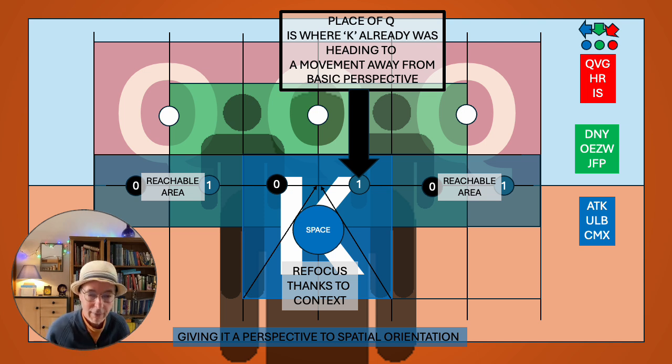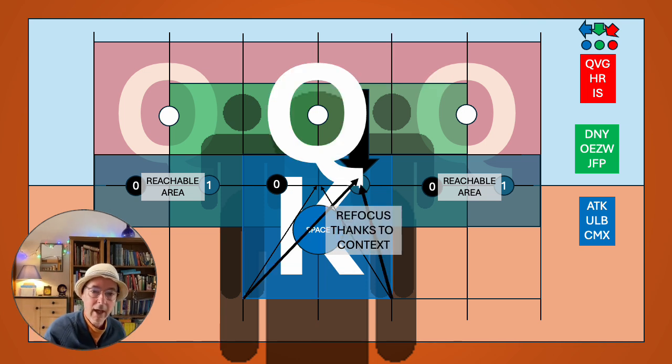You do not have it right now in the now. You have to see, yeah, but where is it then? What are the conditions? Here are the conditions. The conditions are expressed via the general Q. And of course, thanks to Q and K already, we refocus it. And now we can refocus it and also understand it via context.